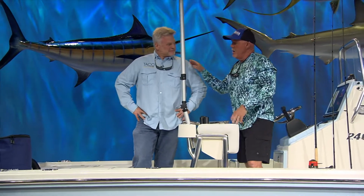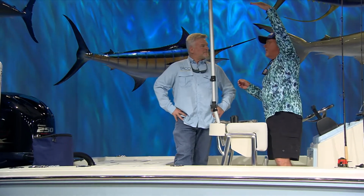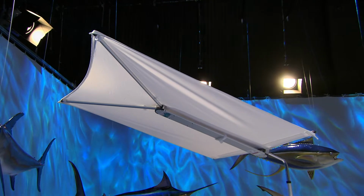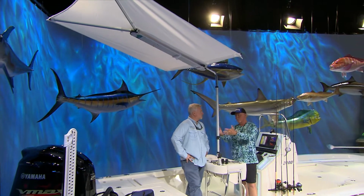You know, Mark, last year we showed the ShadeFin, and we showed it primarily for applications in a T-top or on your rod holder. Right. Since then, you guys have modified some of the applications for us inshore guys. So why don't we talk a little bit about that?